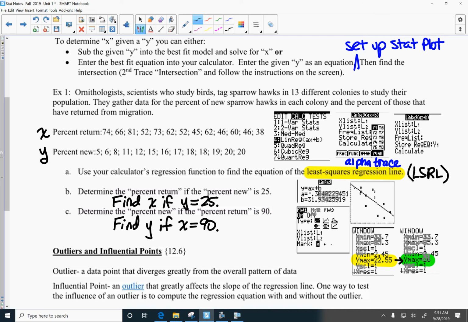Why did you put 26? Oh, I just needed it to be bigger than the 25. Oh, so it can't be the 25. Right. Yeah, because then it'll be right at the top of the screen. Yeah. 25 might be all right, but I want to give a little space on the high side. So yeah, anything bigger than 25, you put 100 if you want. Just don't go too high, because otherwise it'll be compressed all the way to the bottom of the screen. So then after that, you hit graph.